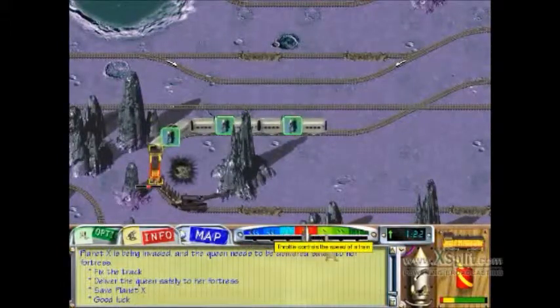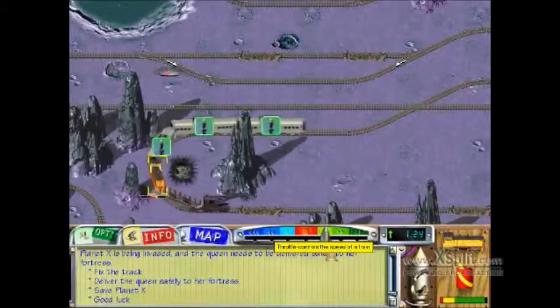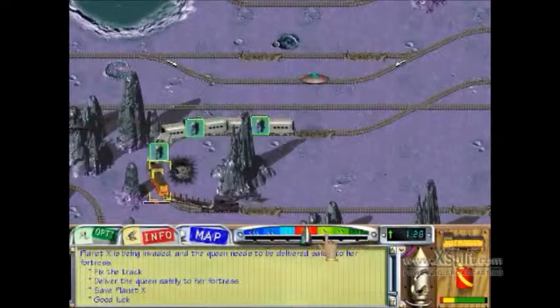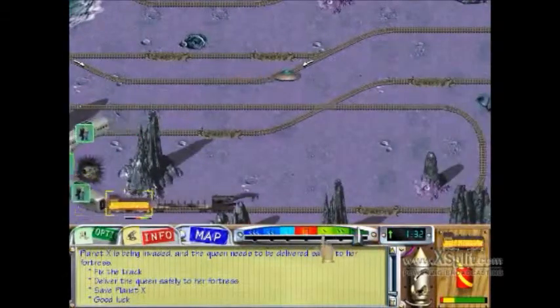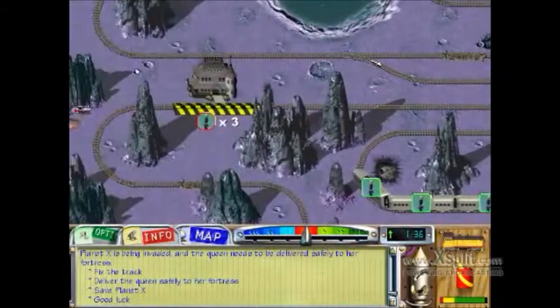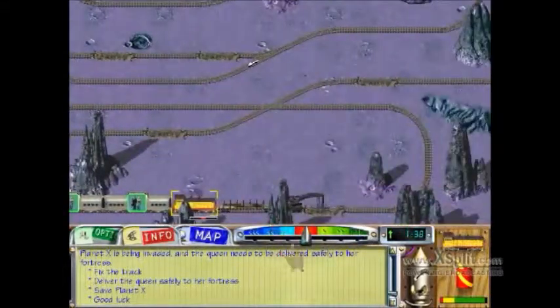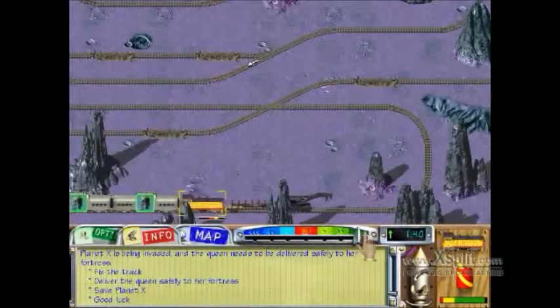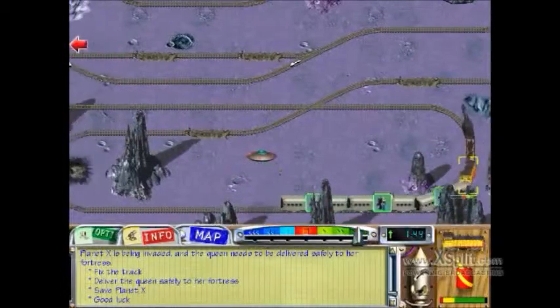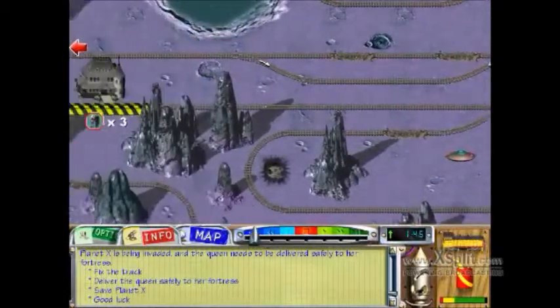Hey, UFO just destroyed some track. That's what I was talking about, vertical track. Yeah. If you'll notice, I can never go backwards now. So that means if I overshoot this platform, and someone shoots the track behind me, then it's over and I've got to restart. I also can't shoot track when it's under my cars, thankfully.